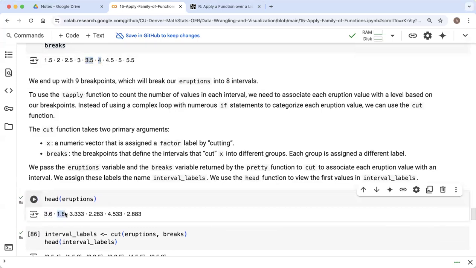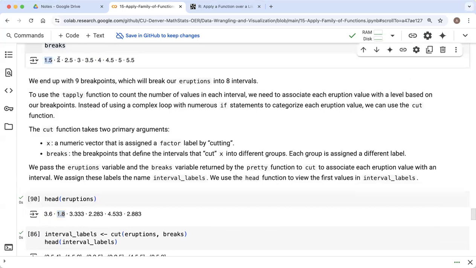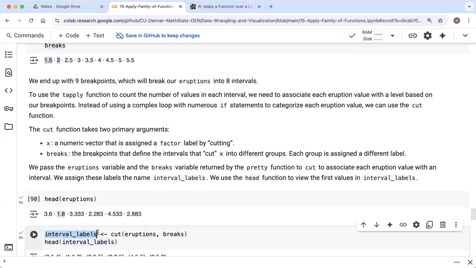Then it's going to go into the next value of eruptions and say, what is the bin range that 1.8 falls into? And that falls between 1.5 and 2. So for each value in eruptions, it's going to assign a value of another variable that we call interval labels, or a vector that we call interval labels.